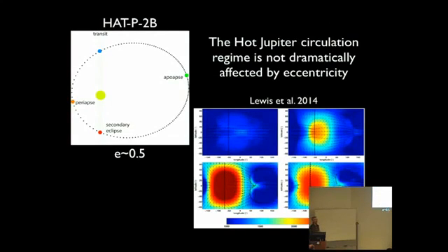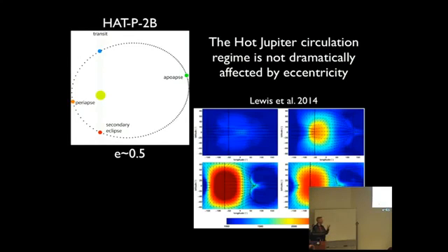Of course, we know of planets that are not actually necessarily tidally locked, and in fact, something I didn't say, we know of a lot of exoplanets, and there are interesting ones on which you might want to generalize things. For instance, planets that are not necessarily tidally locked and have finite eccentricity orbits. And you might wonder whether things change dramatically in that case, and actually, that doesn't appear to be the case.